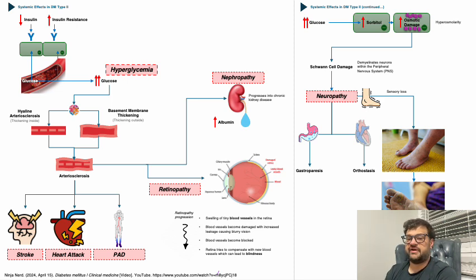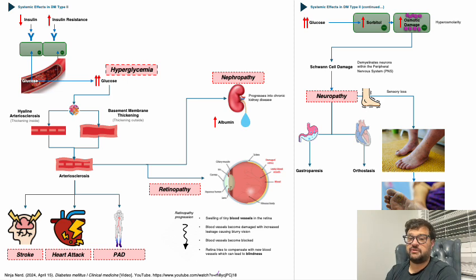This can lead to cardiovascular issues such as strokes, heart attacks, and peripheral artery disease. It can also cause kidney damage when high blood sugar damages its tiny filters called the glomeruli. Additionally, eye damage or retinopathy can occur when damage to blood vessels in the retina causes them to leak fluid. This can lead to blurry vision and blindness as the retina compensates and forms new blood vessels.